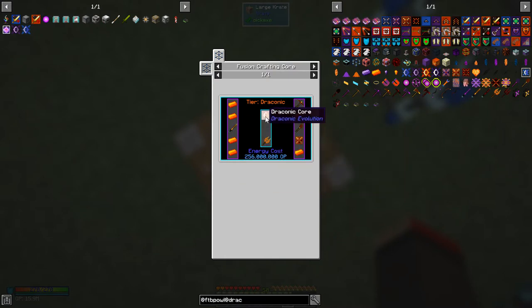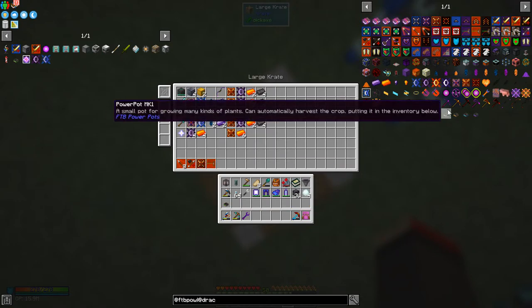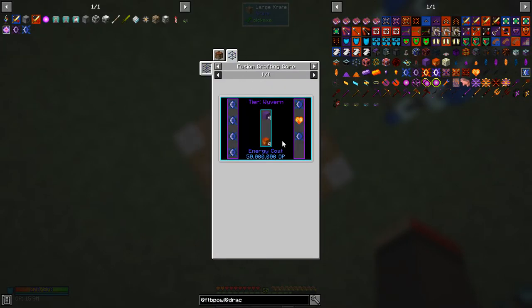and a Draconic core. Now, Draconic core is really expensive, which I think I haven't made that yet. But it really is expensive. If you've had a look at the Draconic core, it requires one of these dragon hearts. So that's the wire, windshield controller. Yes, I know I'm talking rubbish. Well, I know we need this one. Oh yes, we need that for here.